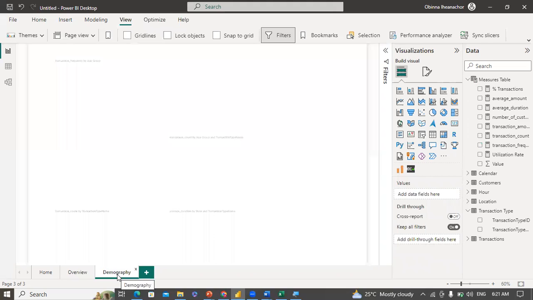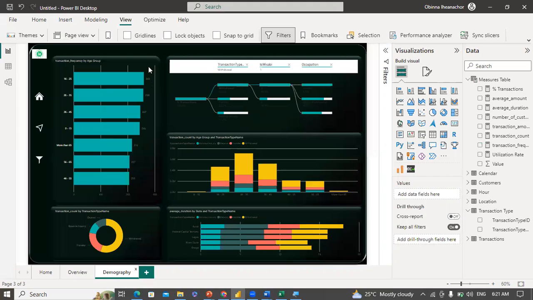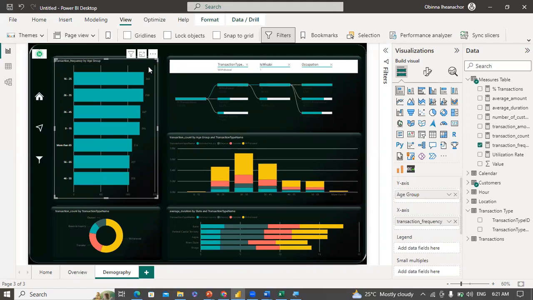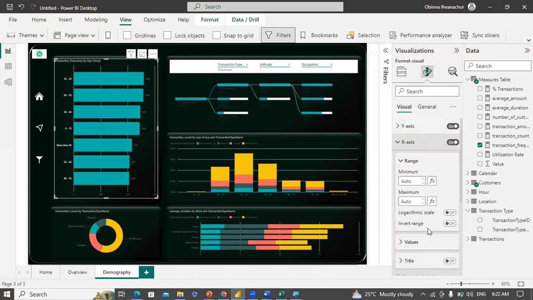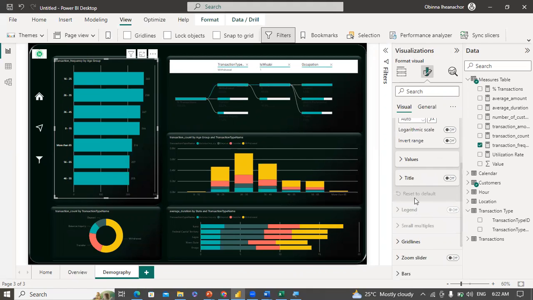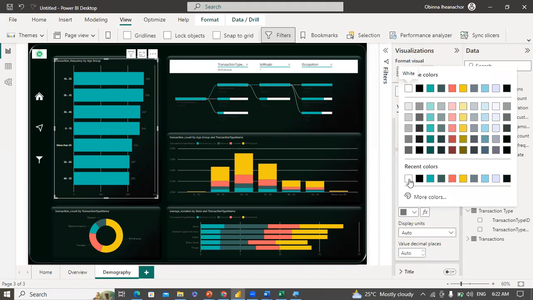So by default, the backgrounds have been made transparent, right? So I'll do some editing here. So I'll make the y-axis, you have done that white. So I'll make the x-axis values also white.